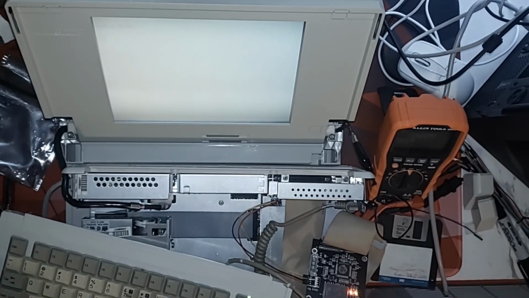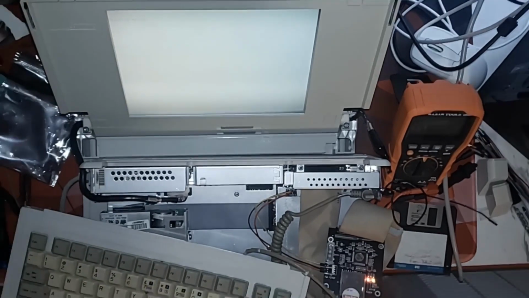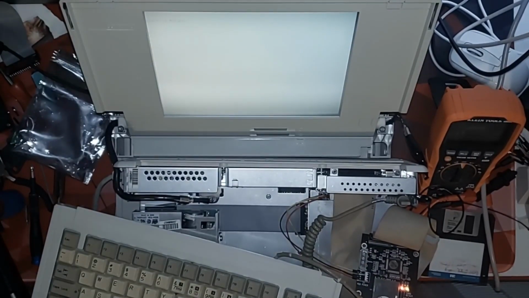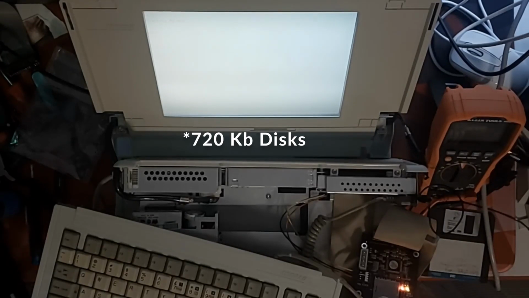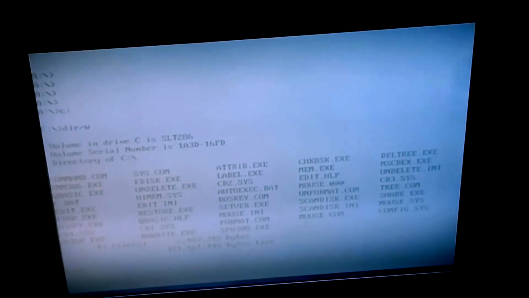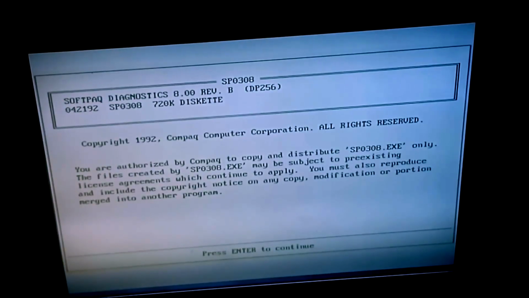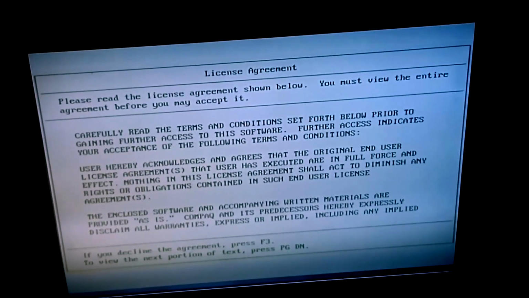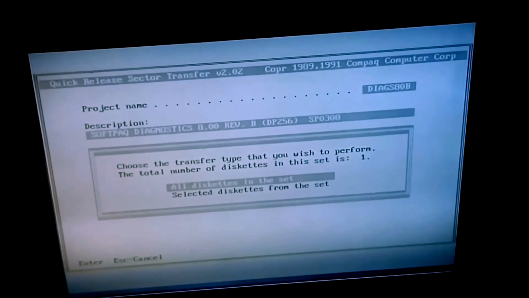When I went to run the utility that actually installs it to your computer, you're supposed to have some 720 megabyte disks to install it to, and all I had was 1.44 meg disks. So I had to do a little trickery. So this is me trying to do this, but as you can see, I'm going to get the message that you got to have the 720 megabyte disks. So here, let me show you what I did and how I overcame this.